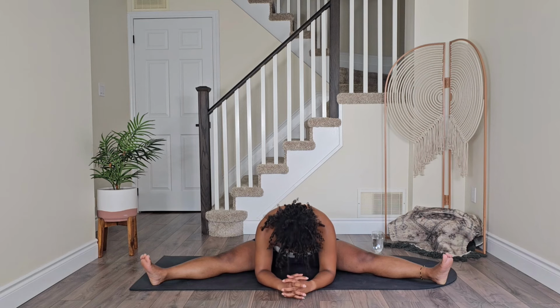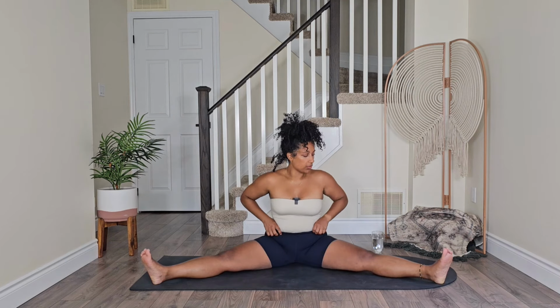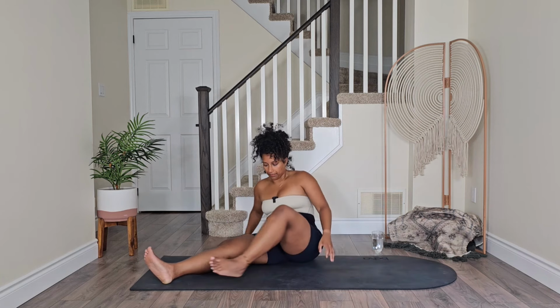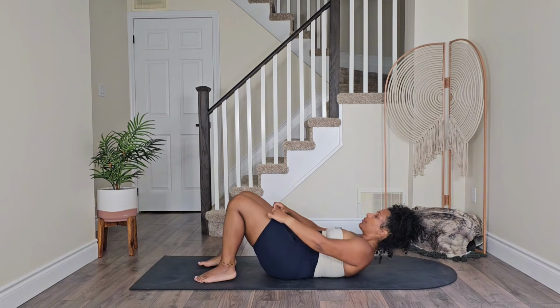Nice big inhale. And sigh it out. Gently rise all the way back up. Swing your left leg down the length of your mat. And come to lay all the way down onto your back.